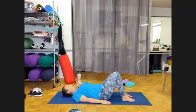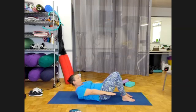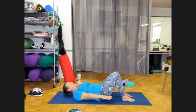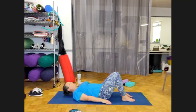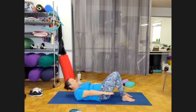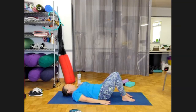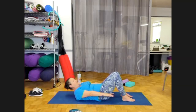Okay, take a deep breath. Exhale, chin comes in first, start to roll shoulders, fingertips reach, and then slowly come back down on an inhale. One more, inhale. Exhale, lift and roll. Inhale, back down. Release the breath, inhale. Exhale, head first, then shoulders, reach fingers, and roll back down.